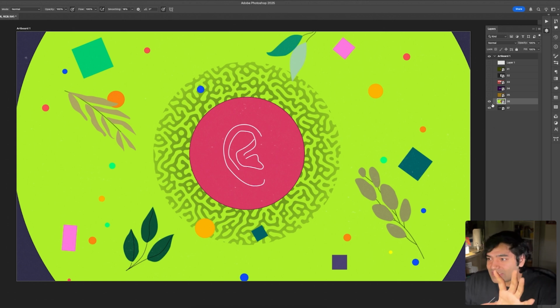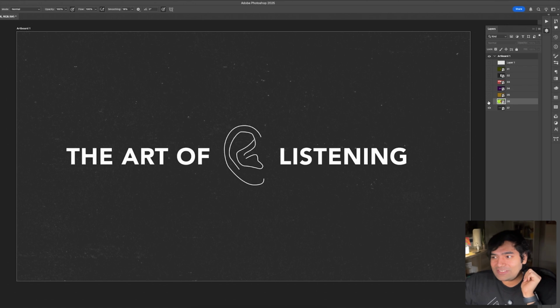And then after this screen, I go to this. If I just turn it on and off again, you'll see the transition that I'm making with the ear. The ear remains in the same spot, and look at that contrast again. So I'm already thinking in the animation phase, how am I going to move from this earlier screen into this final one, to finally come to this last title screen that gives me the name of the YouTube channel or the show or the topic that you're using, and finally making that kind of impact.